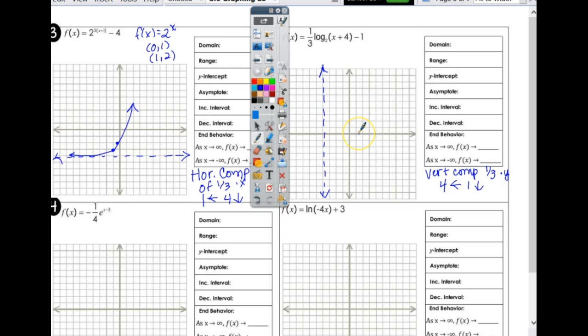Whew. It's been a long day already. All right. So the vertical compression is 1, 0. So the y is 0 this time. If I multiply by 1/3, it's still 0. So if I move 4, 1, 2, 3, 4, and down 1, right there is my point. My next point is 2, 1. So vertical compression, the 1 becomes 1/3. Then I have to move back 4, 1, 2, 3, 4, and down 1. So it ends up right there. I'm going to hug the asymptote and connect the dots.